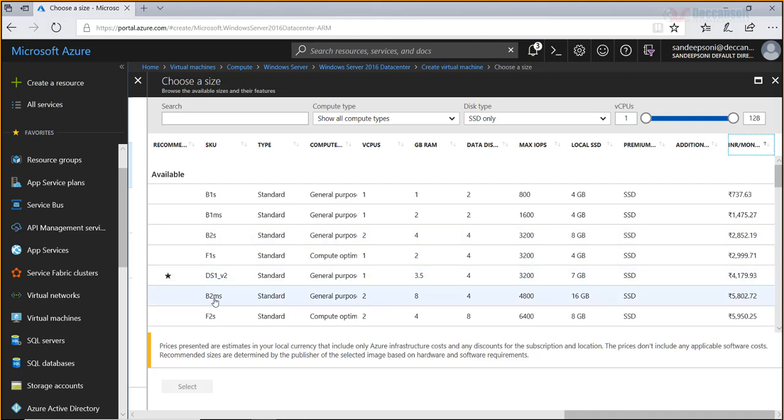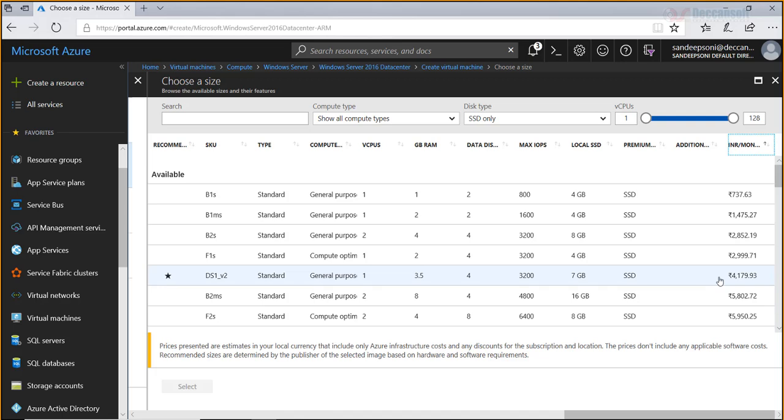So I'll choose, yes, what is recommended by Microsoft for my purpose, where I have 3.5 GB RAM, 4 data disks will be allowed, 3200 input output operations per second, 7 GB of local SSD, and it is a standard edition. I mean, these are all standard. I'm just choosing this.